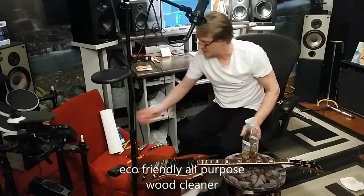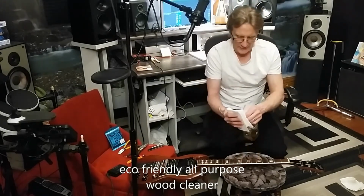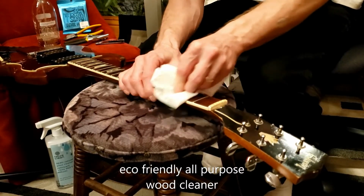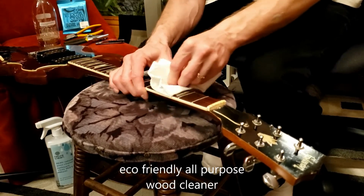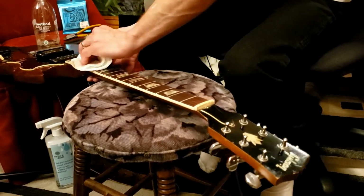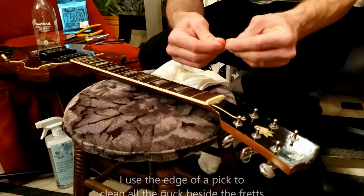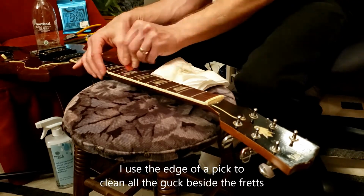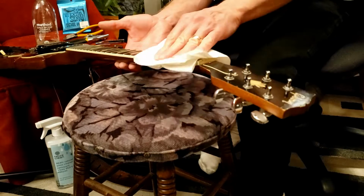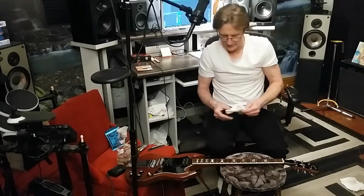Next, I'm going to use some kind of wood cleaner on the fretboard. Again, I'll just use paper towels. Get it wet. And just go up and down the fretboard. Get some of the gook off. Okay, so now the wood is all cleaned up.